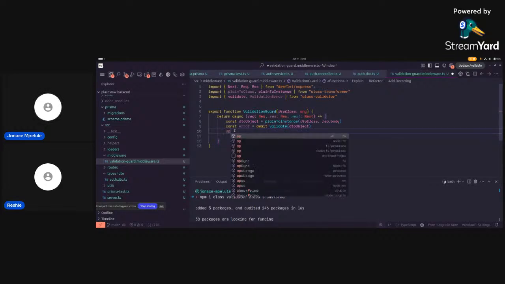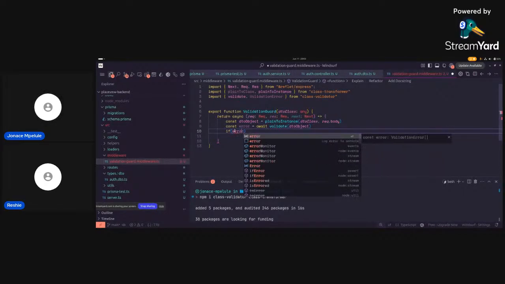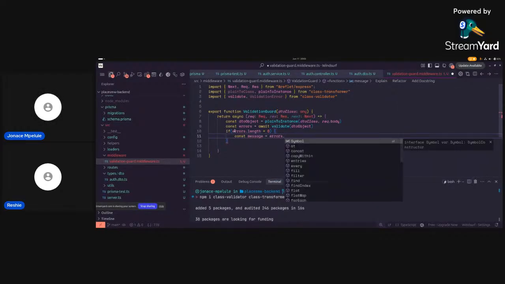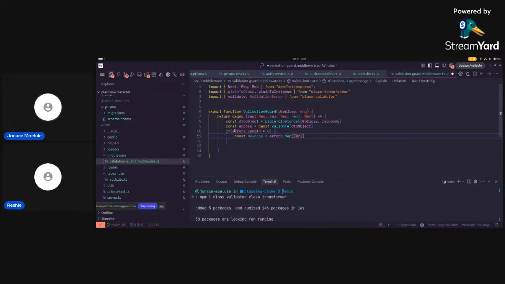So it's going to be: if errors.length is more than zero, meaning that it has errors, it's going to have an array of messages. So here, this is to just format the messages properly.